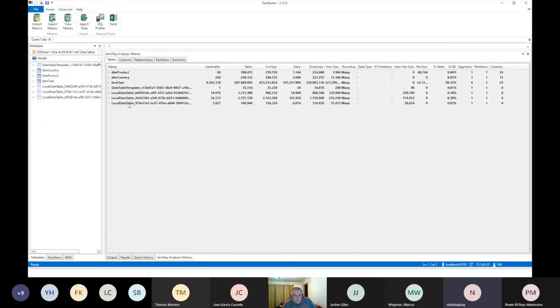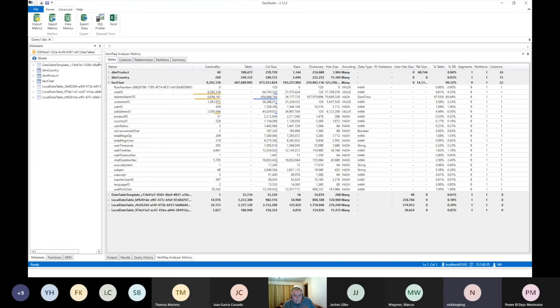Truth be told, there are some more columns which could be dismissed from the data model, but I now want to talk about other techniques for data model optimization. As you may recall from the previous part of our session, when I was talking about the order of importance of parameters that affect your data model size, I mentioned that cardinality is number one. The rule of thumb is: the higher the cardinality of a column, so the more distinct values in the column, the harder it is for VertiPaq to optimally compress the data, especially if you're not dealing with integer values.